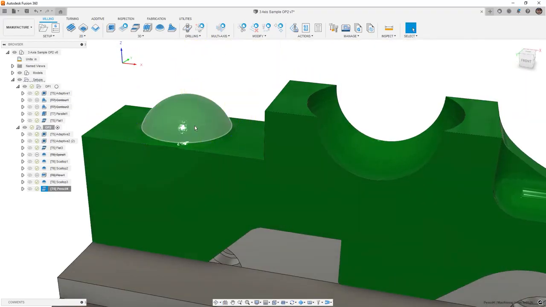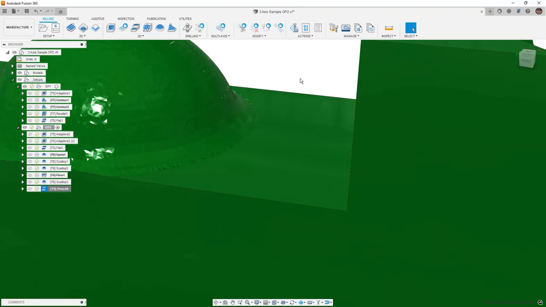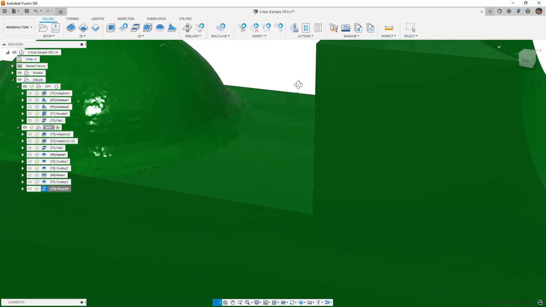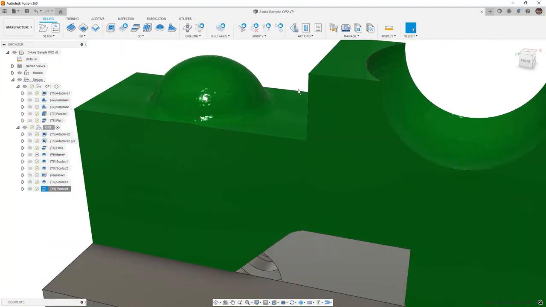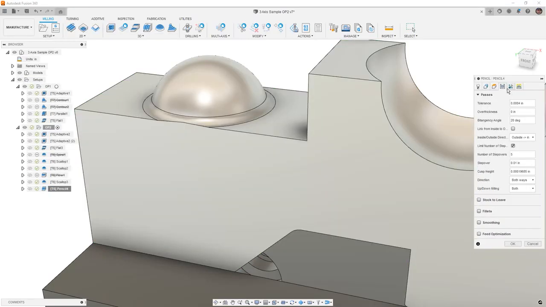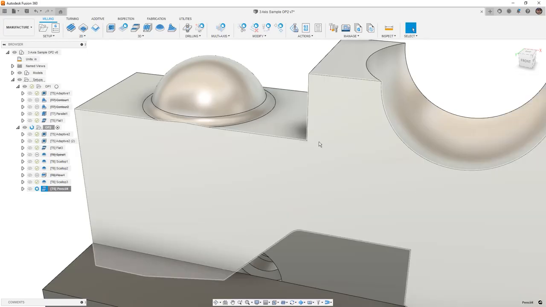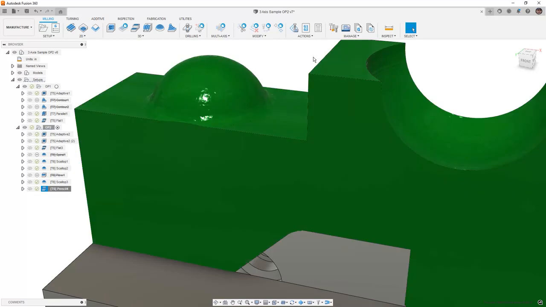I'm going to hit F7 to hide our toolpath, and now we can see that the preview looks a bit better. We might want to increase the number of stepovers, ensuring that we machine everything. So let's make one last adjustment to this toolpath. Let's go into our passes and increase this to 8 steps and OK. Once more, it's going to regenerate and allow us to see it in in-process stock.